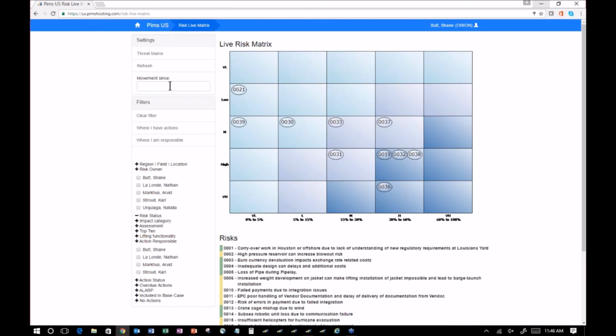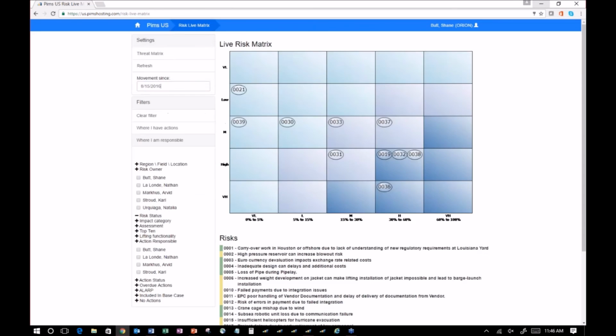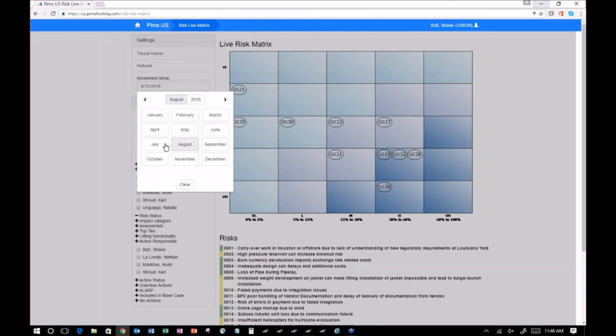Okay, let's look and see if we've had any movement, any activity on these opportunities in the last month or so. Okay, none of the risk bubbles have moved, so I've had no movement in the last month. Okay, let's go back maybe 3 months. Let's go back to mid-June.